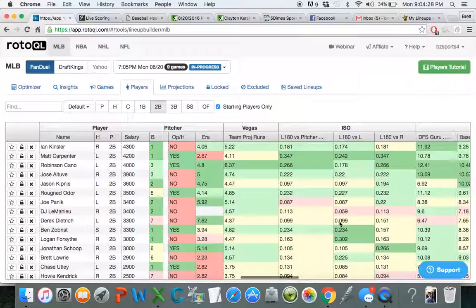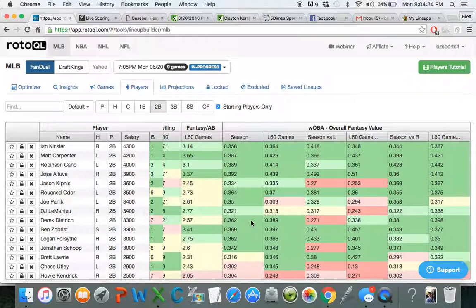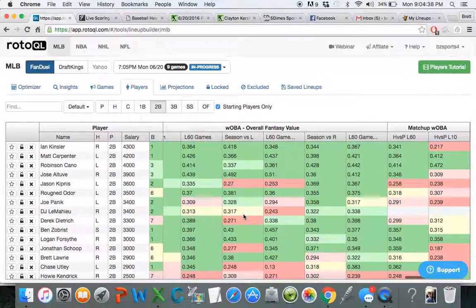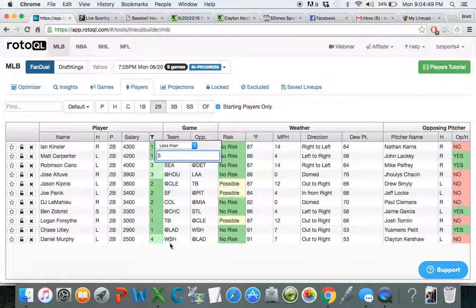So I'm going to look at some wOBAs, just scroll down, see if any numbers absolutely pop off the page that I need to have, and if not, I'm going to sort up here by top 5 in the batting order. So it limits my list significantly.